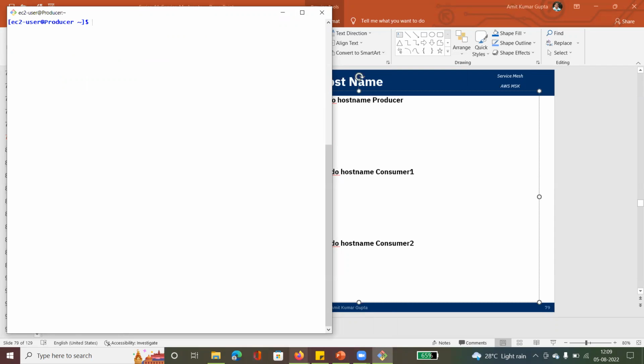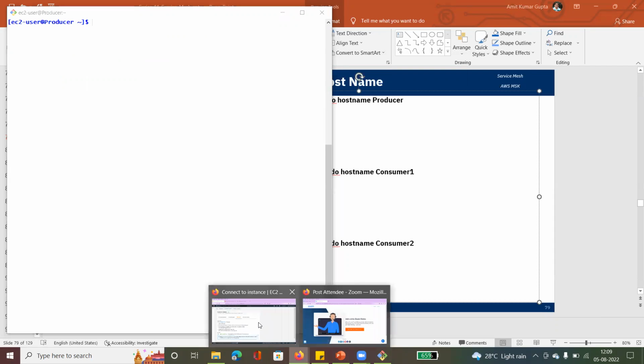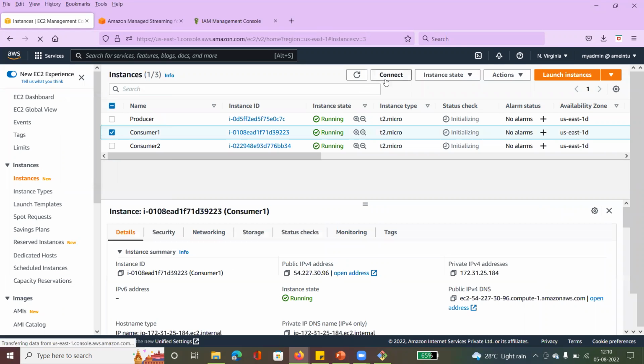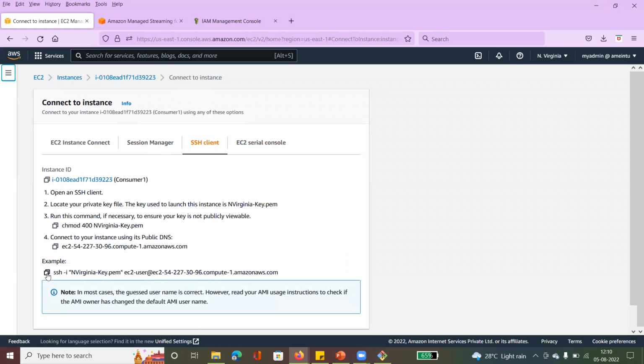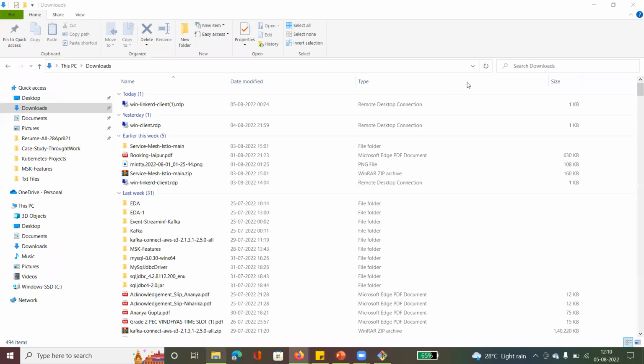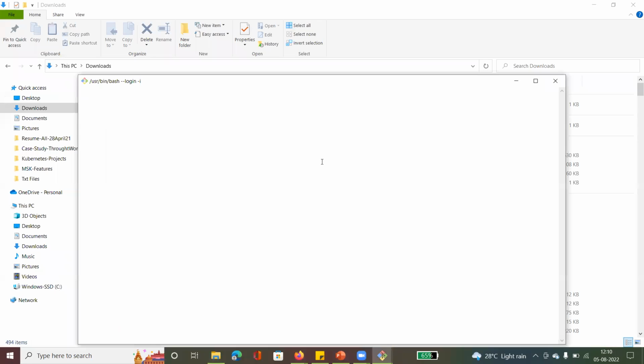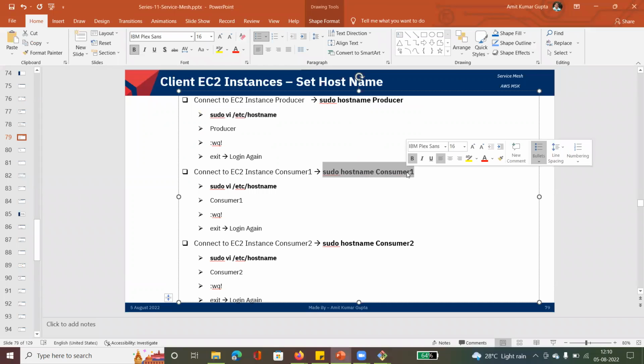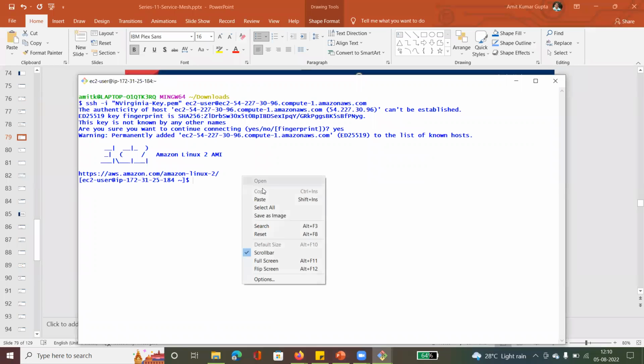Now we need to connect with the consumer and change the name for that also. So go to the consumer instance and connect. Let me open another session for that. I will give the name of this one consumer one.